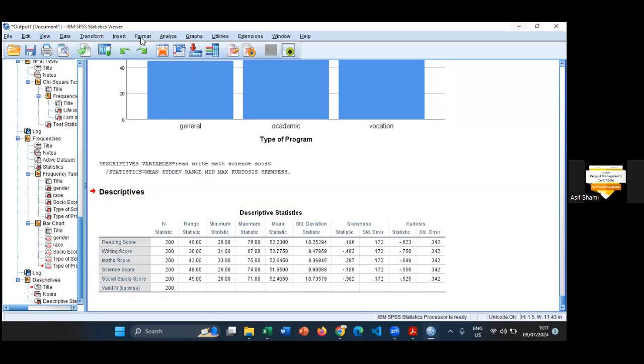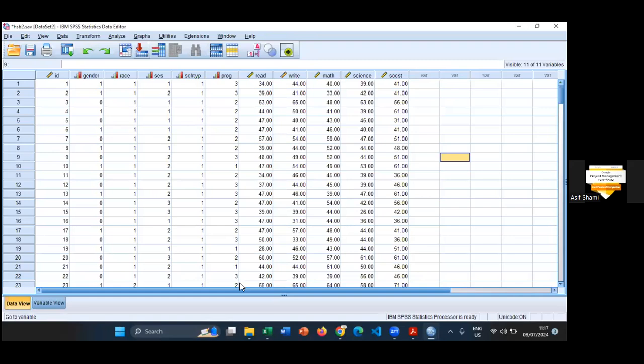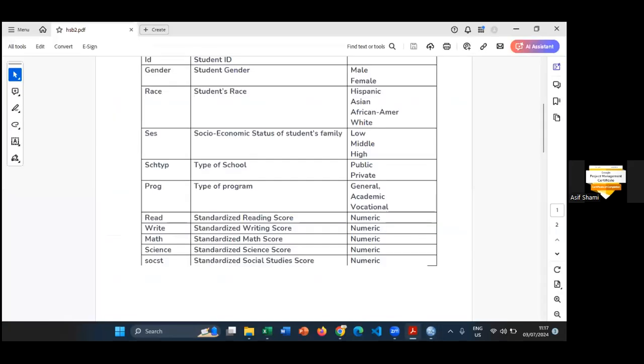Now there is a relationship between these variables. Reading and writing score depends on your math score, or math depends on the reading and writing, or your science score depends on read and write score, or science score depends on math, and so any combination can be made.